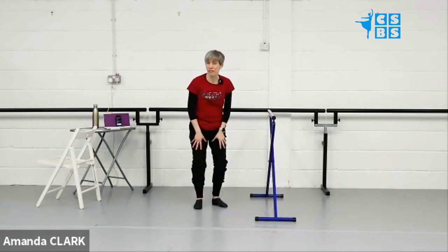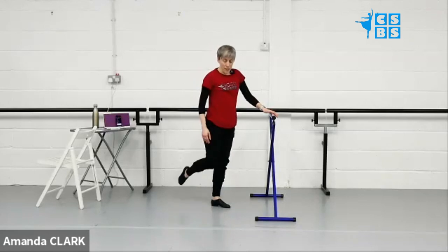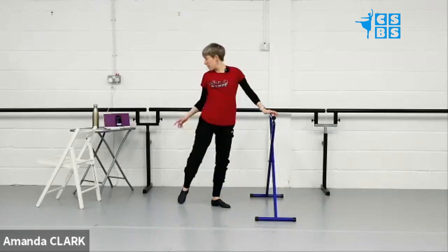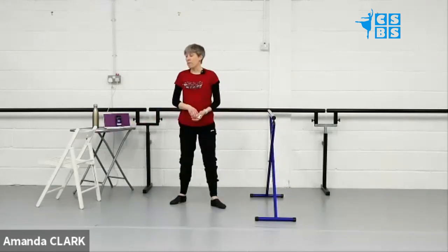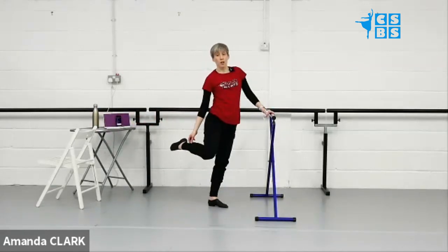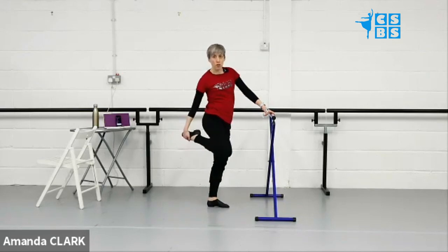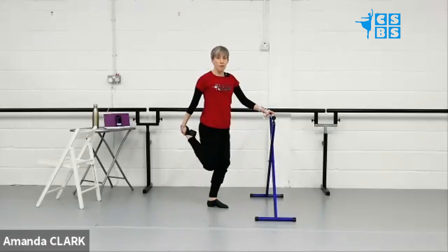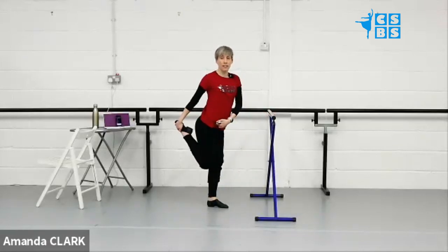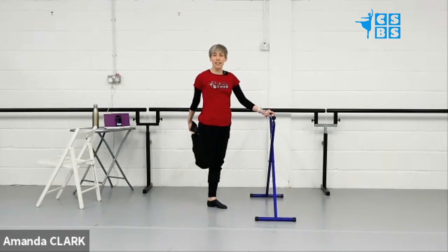We're going to stretch the front of our legs and our hips now. Just be careful with this one. It depends on you, you can either take hold of your foot, or if you can't quite reach your foot, just take hold of your trouser leg or leggings. What we're aiming to do is not get our foot to your bottom. It may or may not get there. We're aiming to get our knees in line with each other without the bottom sticking out, really nice and straight at the front. Okay, we're trying to get the knees back in line with each other.